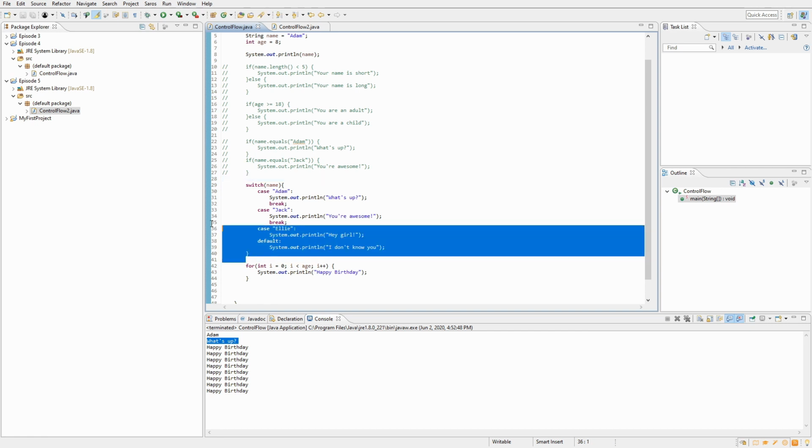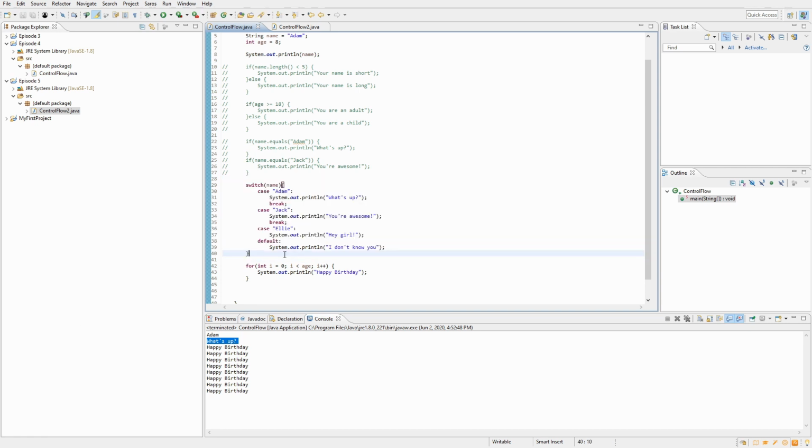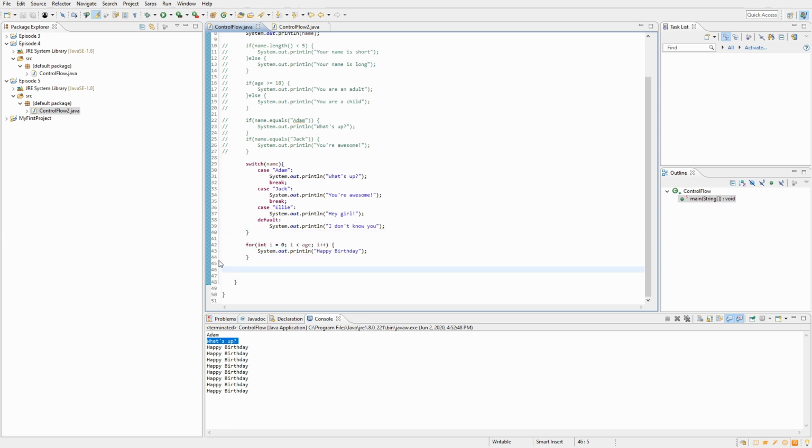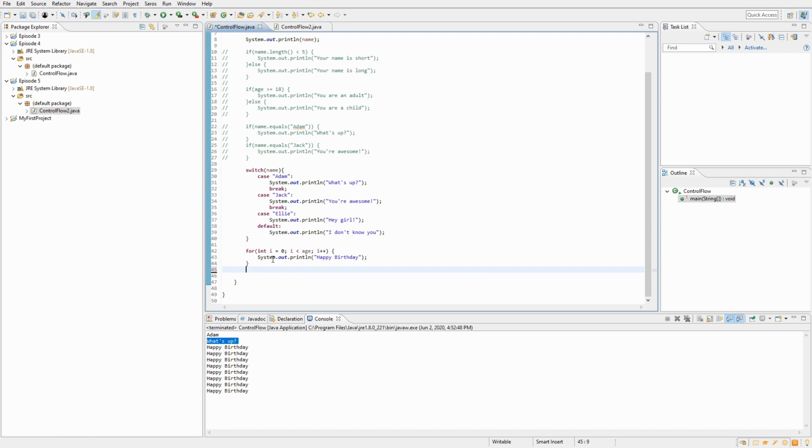And now that we talked about the if statements, the next thing I want to talk about is variations on this for loop right here. And so we had this basic for loop where generally we start at around 0. We go all the way up to age. If you don't want to start at 0, you want to start at 1, but you do want to print out however many times the age is, right? So if we started at 0 and we had an age of 8, it will print out happy birthday 8 times. Another variation on this is start at 1.